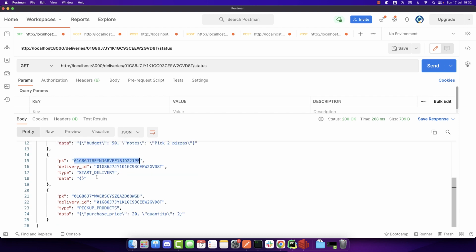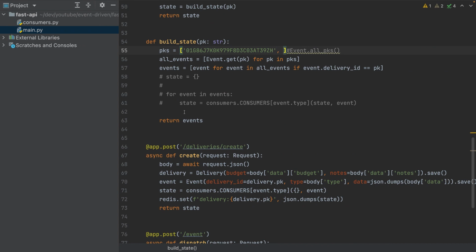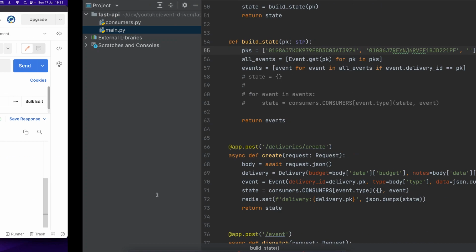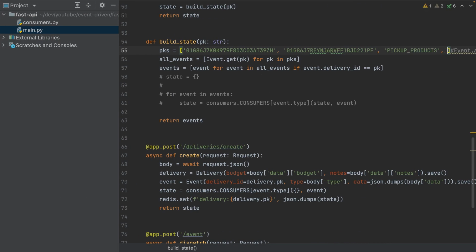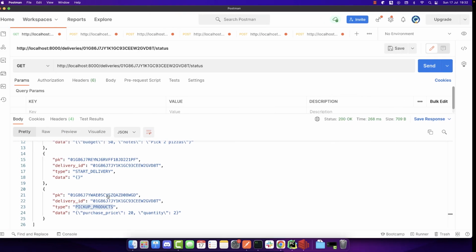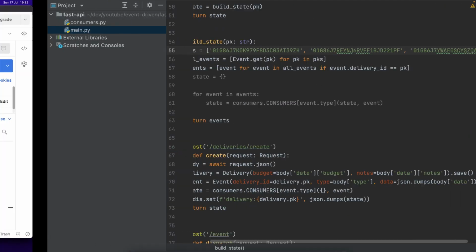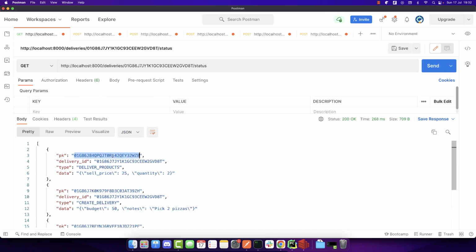Then it is a start delivery. This is the second one. The third one is pick up products. And the last one, so not pick up products here, my bad. It should be this primary key. And the last one should be the first primary key.